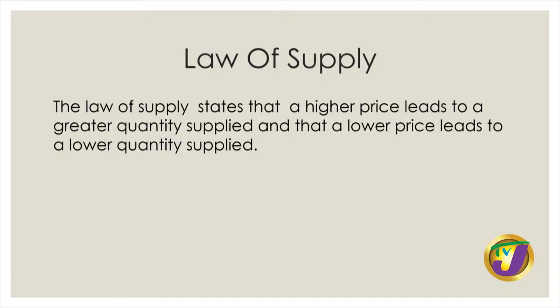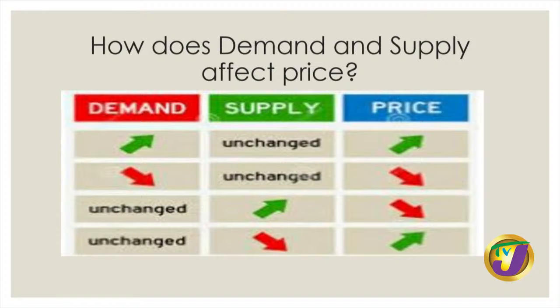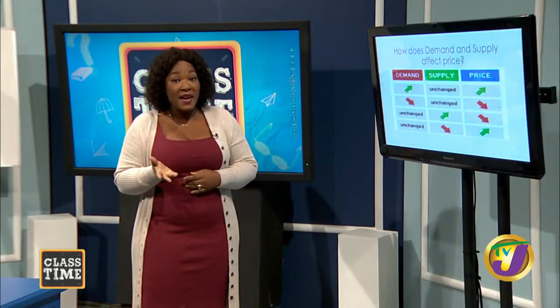So we're going to look at the flip now. The flip is, how do these factors, which are demand and supply, affect pricing of items? Now, the table here that I have speaks to demand and supply. So one, let's say supply remains constant, and we increase the amount of demand. This increase in demand will cause an increase in pricing.